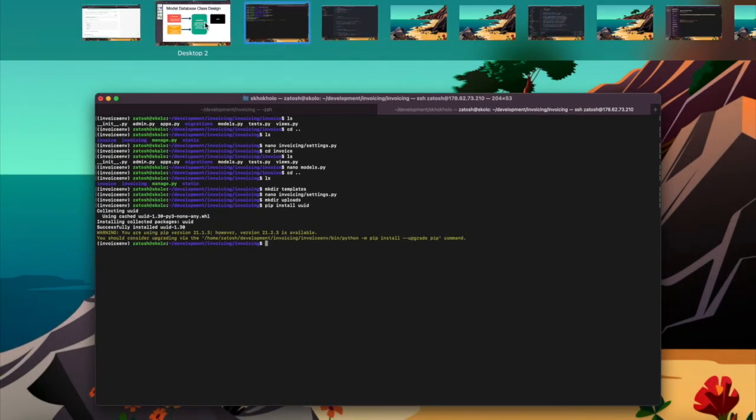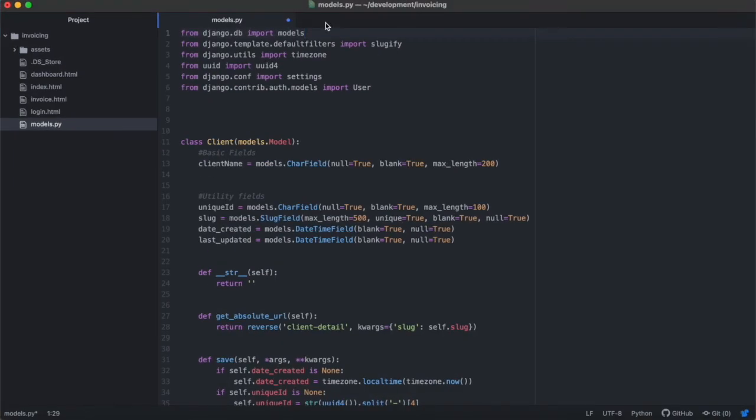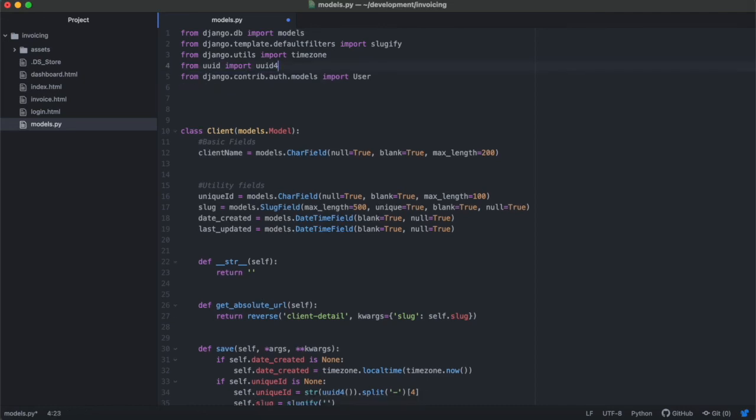For example, if you had a client that somebody called client A, and then another user created client A, and you find the names are exactly the same, we're going to differentiate the different instances with a unique ID. I do this with all my models, and it's just good design practice. You don't have to do it, but it's good to have a unique identifier over and above what the database creates automatically for you, or you can merge them. It's up to you. Then we're going to import the settings. I don't think we're using the settings for anything here actually, so we're going to delete that.